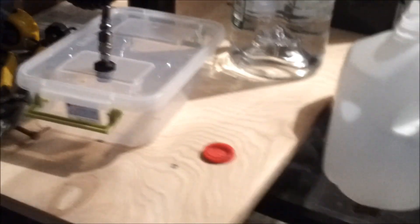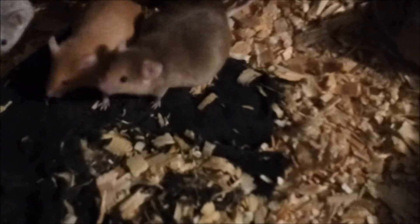I just changed these guys out — look at how freaking pregnant that mouse is! I don't think I've ever seen a mouse that pregnant, and I've been breeding mice and rats for a while. I've got a bunch of females about to pop. This tub dropped babies and they got eaten — I think it was because I swapped males and the new male killed the babies that weren't his.